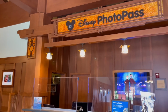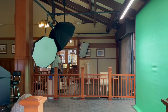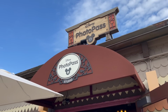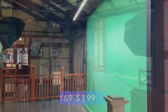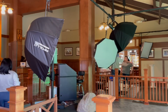The photo shoot itself is absolutely free, but much like any professional pics that you take around Disney World, the actual PhotoPass photos will cost you. You can either pay for them individually, around $20 per download, or you can get them automatically with the purchase of Memory Maker, which will give you access to all your PhotoPass pictures that you take during your entire trip. This photo package costs around $169 if you get it before your trip begins, otherwise it's $199 if you decide to add it later on.